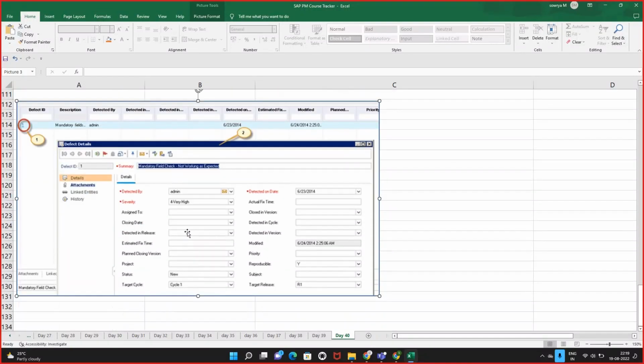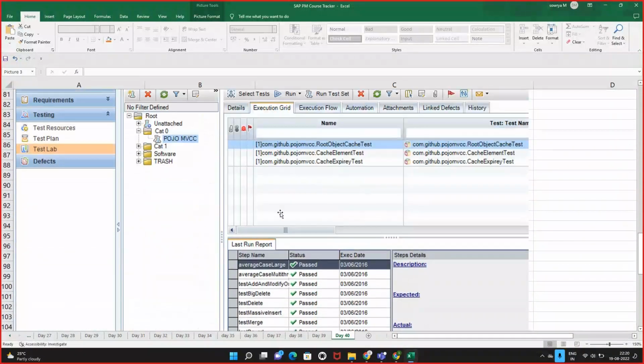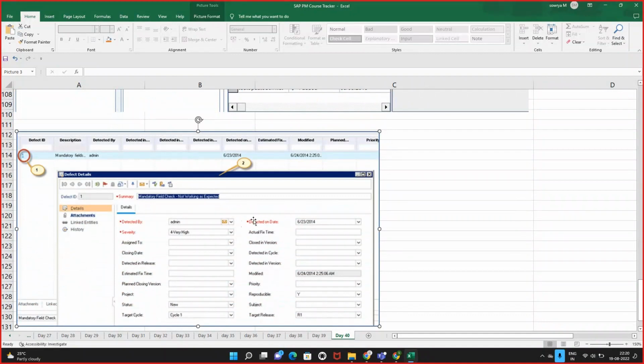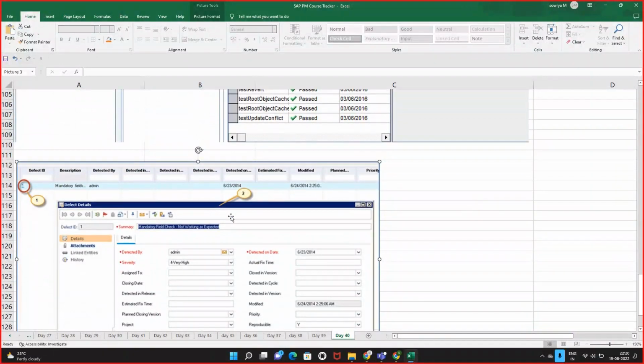What is a defect now? You are executing, let's say, any test step. You found something is a problem, something is missing there. You simply create a defect and assign it to so and so person. Detected by will be your name. You assign it to that particular person and explain the issue. If you want to send any screenshot, you send it, and you click on save. A new defect will be created and assigned to him.